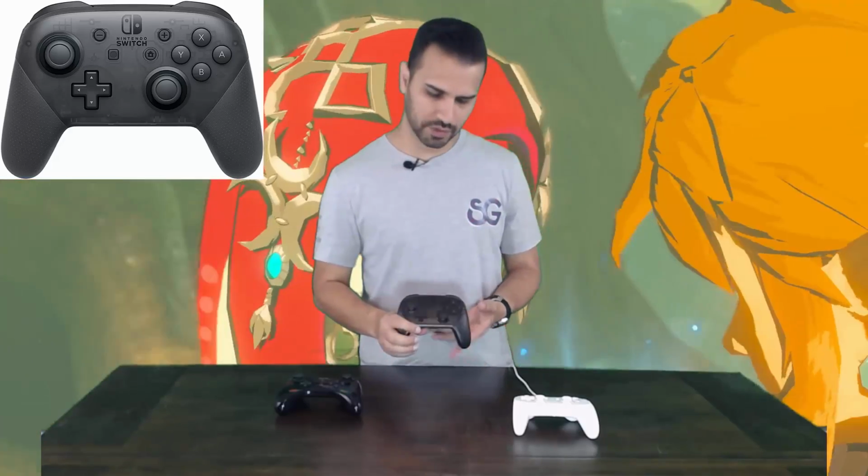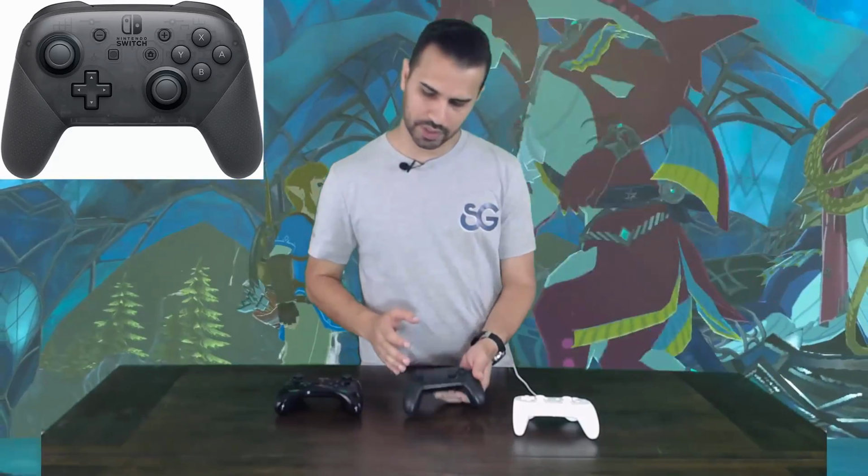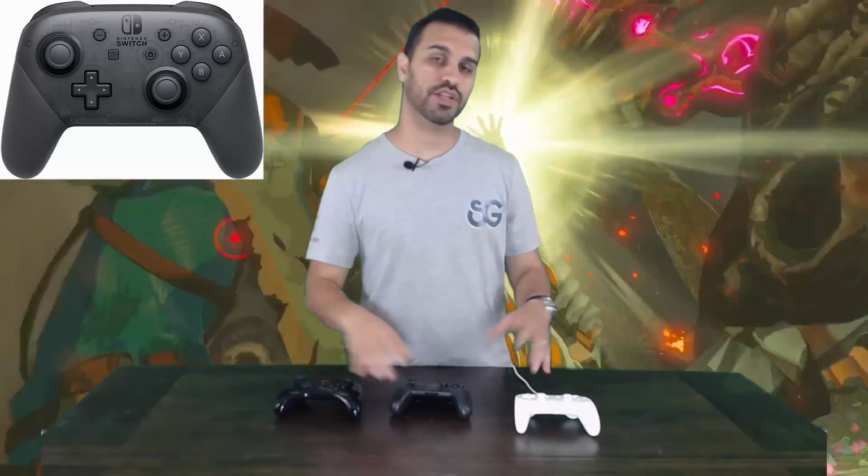Now, another thing that's different about the Switch Pro Controller that the other controllers don't have is the weight. The weight distribution on this thing feels really, really good. It's not too light, it's not too heavy, it's right where it needs to be.